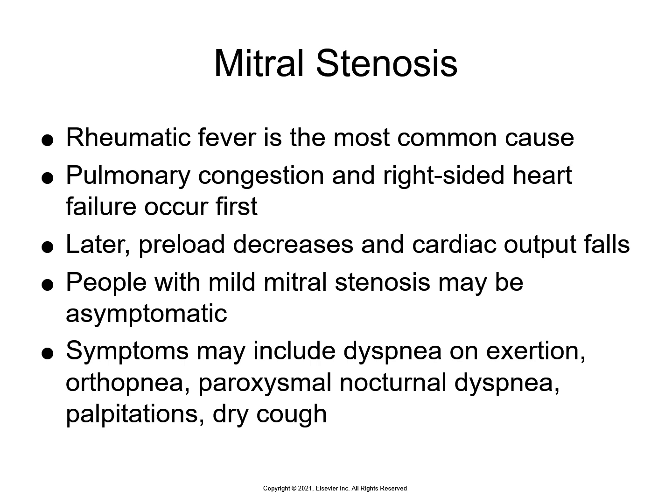It causes pulmonary congestion and right-sided heart failure first. And then later, the preload will decrease and the cardiac output will fall. People who have mild mitral stenosis may never know it. They may be totally asymptomatic. But if they have really bad mitral stenosis, they may need to have surgery and a valve replacement. Symptoms would include dyspnea on exertion, orthopnea, paroxysmal nocturnal dyspnea, palpitations, and a dry cough.